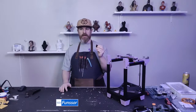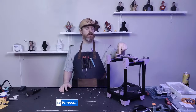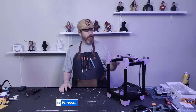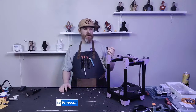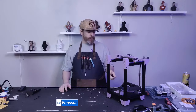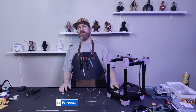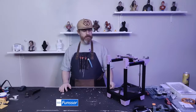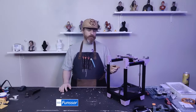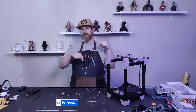They also make a Rook Mark 1, so non-2020 top gantry, these two pieces. They also make an aluminium bed frame, and of course this one. And they make the actual bed. They have a V0 bed that they just rebranded to a Rook bed.